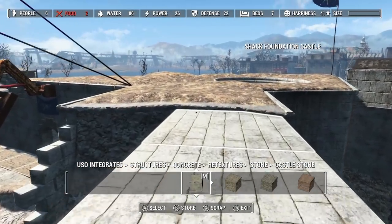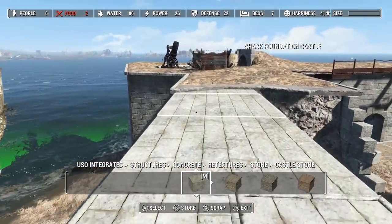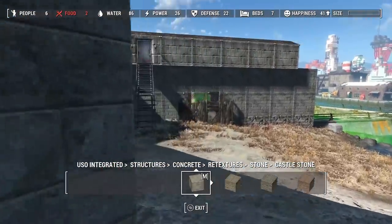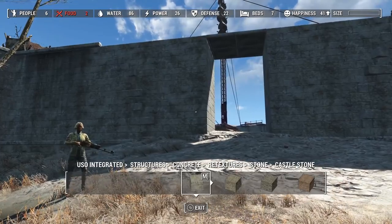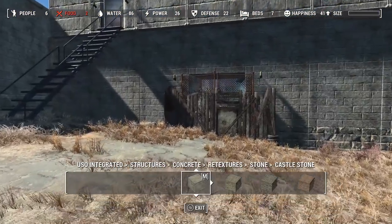There. Now we can walk all the way across. This is great. This is exactly what I wanted. We're not going to get stuck on anything either, which is nice. And then we have a nice big entrance right here into the castle. It looks so cool. I was thinking about probably putting a gate there too, like I have over here.